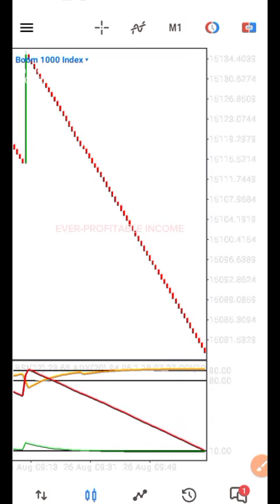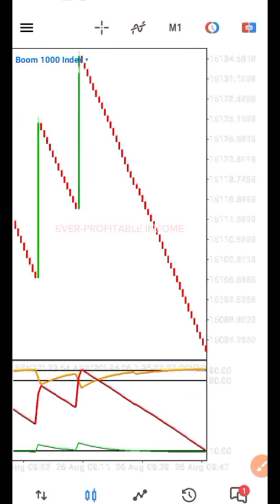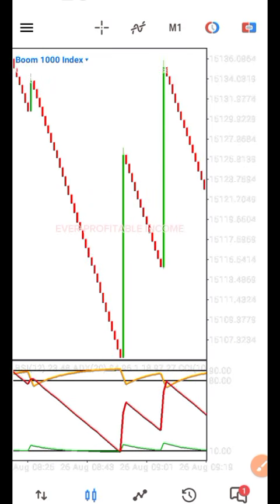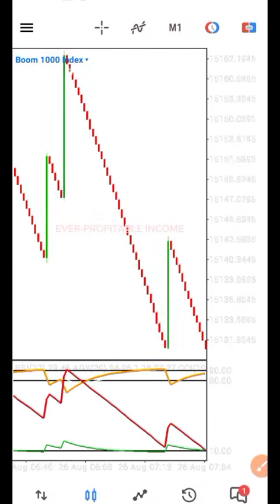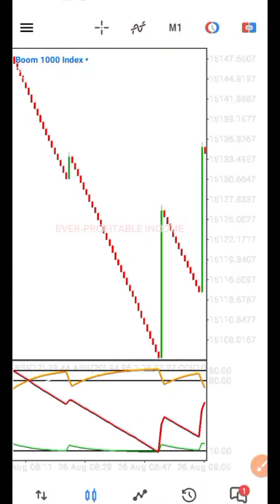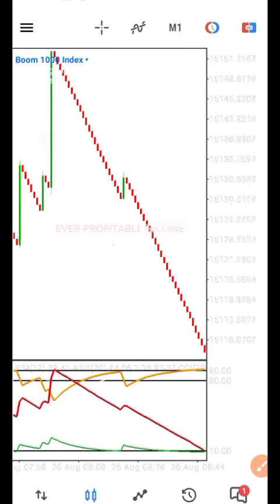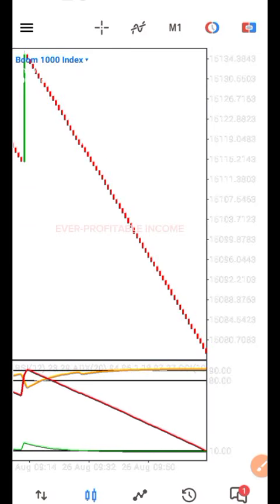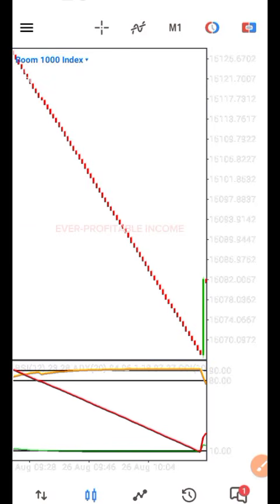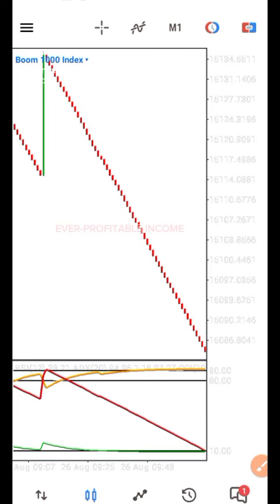Now, this is the setup of our indicator. This is how our indicator looks. Can you see that? When I scroll back, this is how our indicator looks on our chart. Now, how do you use this to scalp these little candlesticks? I'm going to tell you. Now, listen very closely as I explain how to use it, when to use it, okay?